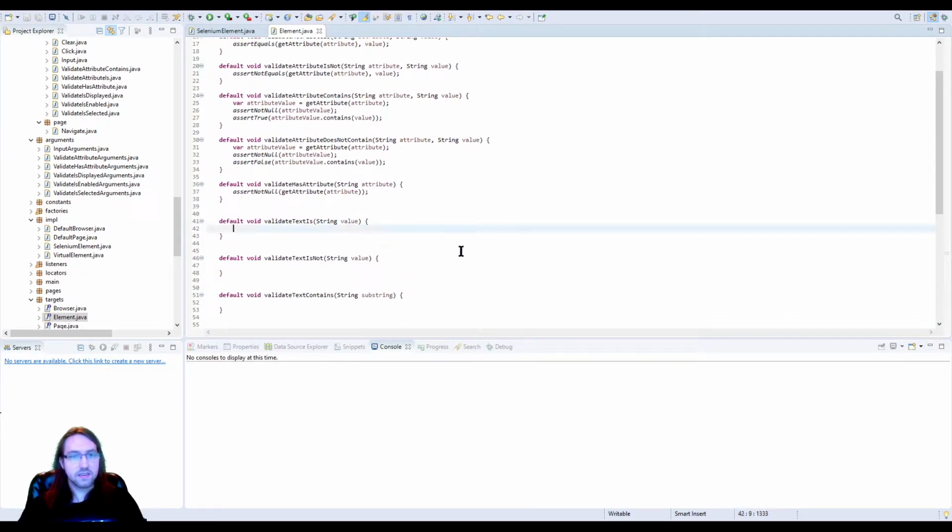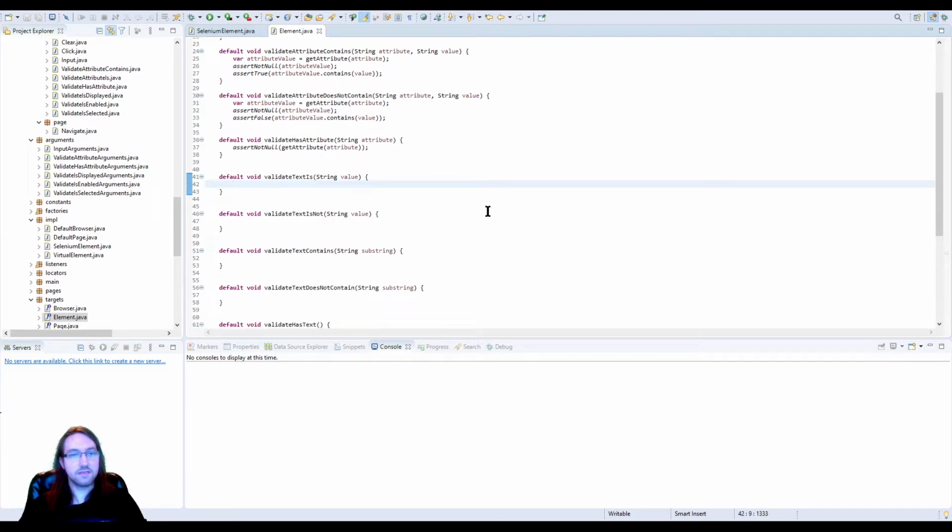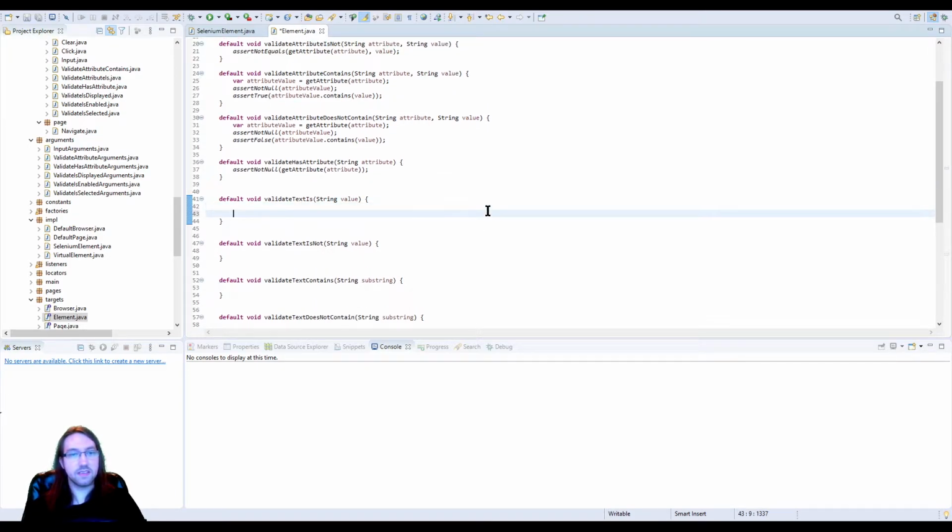So, similar thing here, we would have to say validate the text is. So, I think that's assert equals, and then it's going to be get text, and then we're going to say value. And we'll just call this expected.